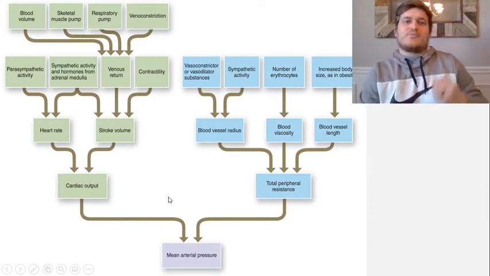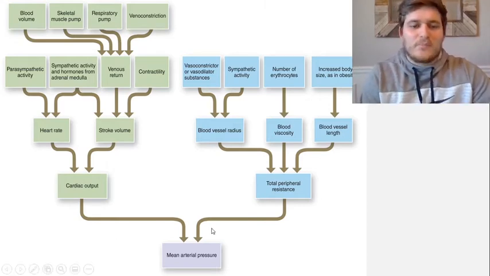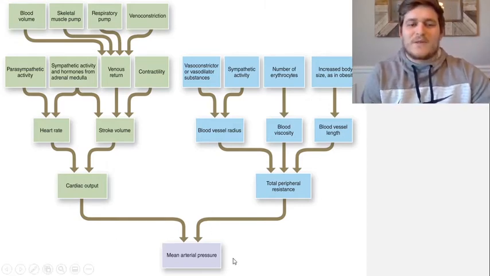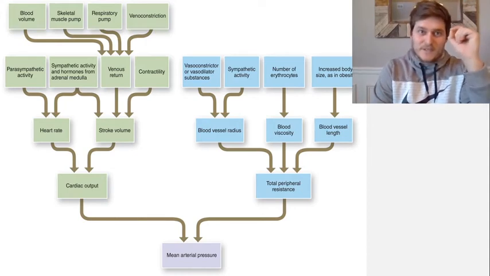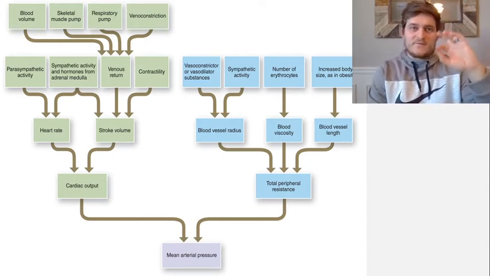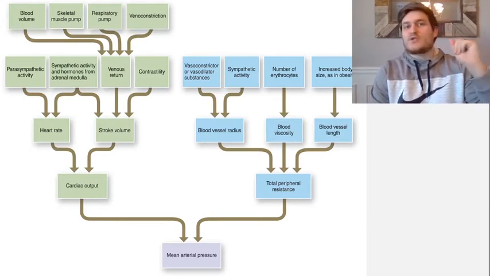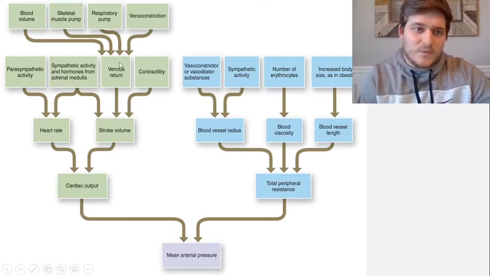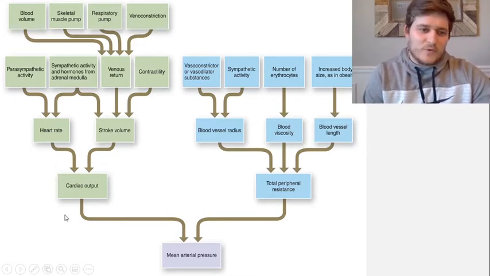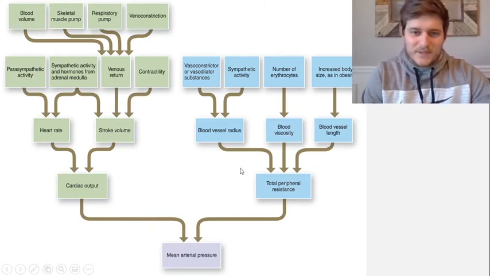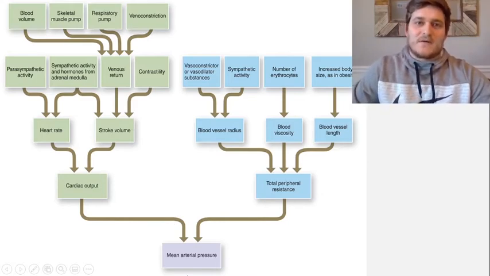But when we say the primary regulated variable, mean arterial pressure, well, what does that mean? Well, ultimately, our body and our brains are concerned with keeping this constant, right? So as you sit here right now, your brain has a set point for mean arterial pressure. And so if changes are brought about, what your brain and your nervous system wants to do is correct those changes as quickly as possible. And so it will ultimately bring about changes in all of these different factors, which ultimately are going to impact cardiac output and total peripheral resistance in order to stabilize and maintain your mean arterial pressure.